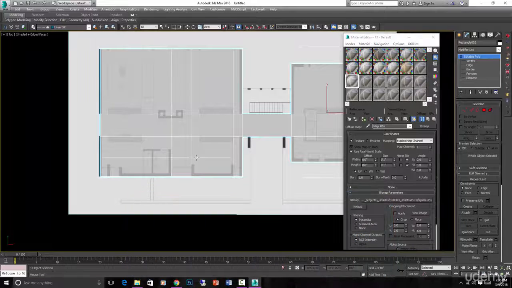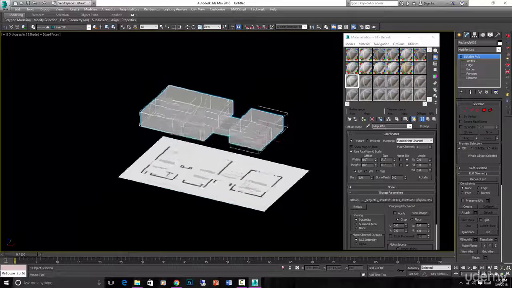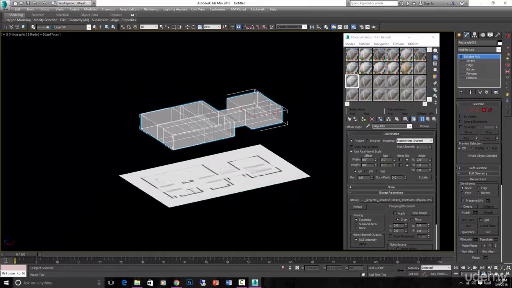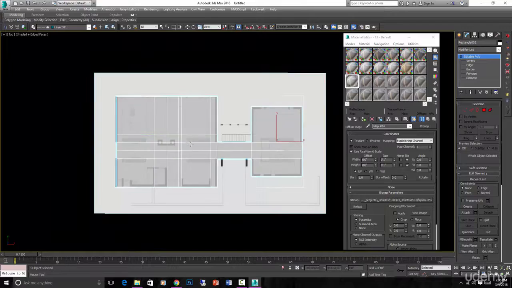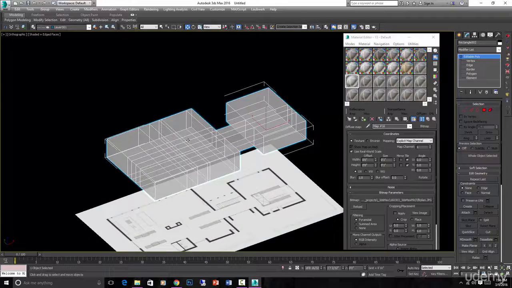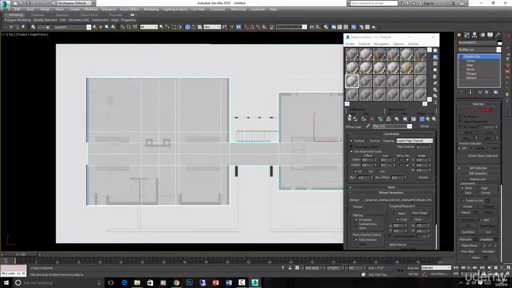Okay, cut there for this window down here. And that's probably good. So you can see that's cutting all the way around. We also need to cut here for this chimney opening. So let's just chop the heck out of this thing. It's fine because we're not too worried about how clean our polygons are in this instance.